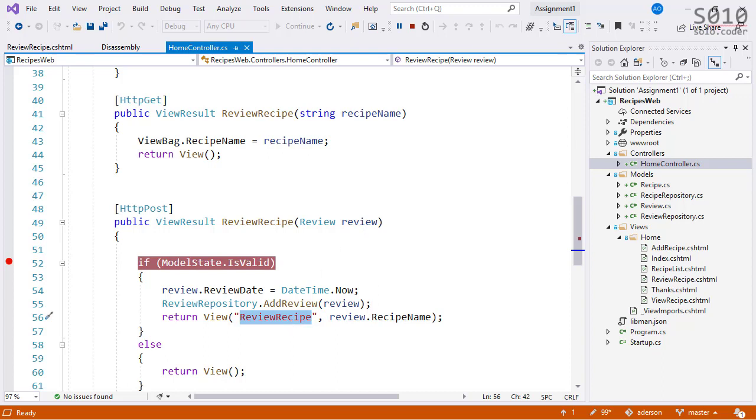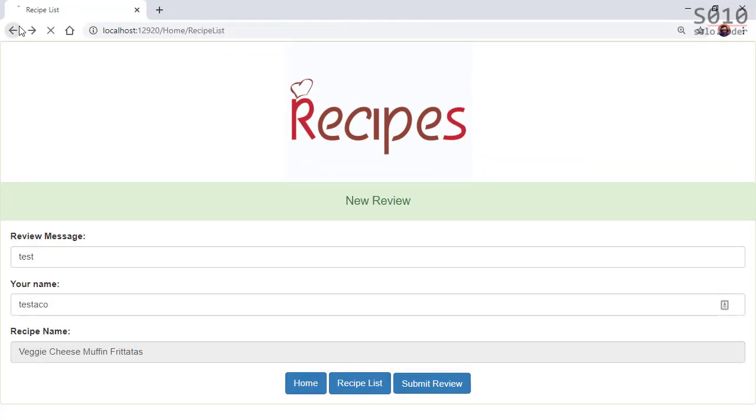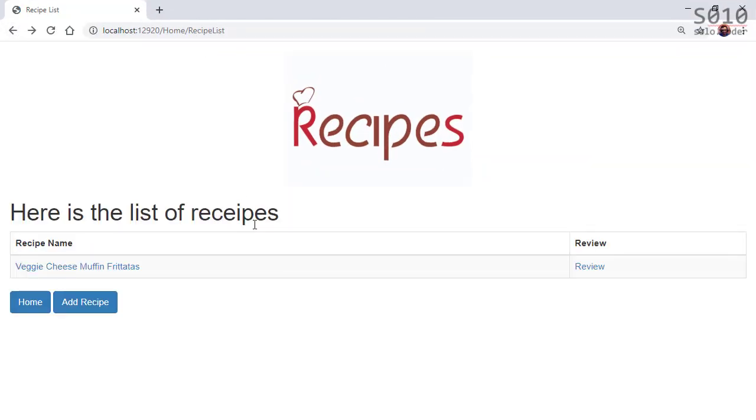Let me see where this is, because I'm trying to run this as well. So when you save this, go back to the list of recipes. Don't stay there. Okay? So just invoke the recipe list. Just go back there. Okay?